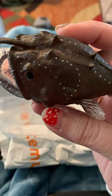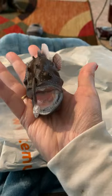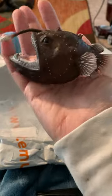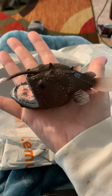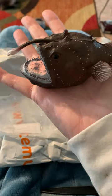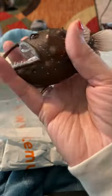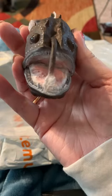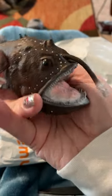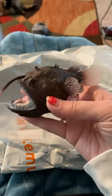Yeah, I'm going to have him pick the spot to put this in the tank. This is really cool. And this is my hand. This is it sitting in my hand as far as size goes. It has a little bit of weight to it, but nothing extreme. I think it'll sit just fine in the bottom of the tank. I don't see any air spots where it'll make it float, be buoyant. Wow, those eyes. This is really cool. I'm really impressed with this. Yeah, this is going to go in my tank.